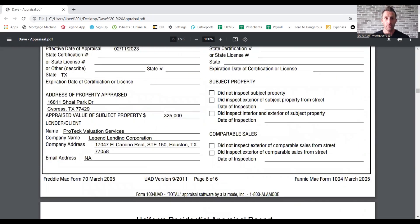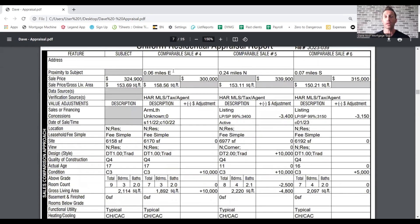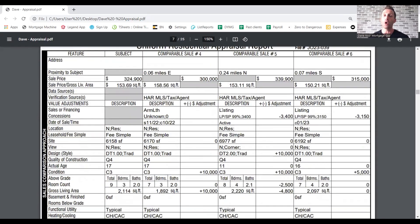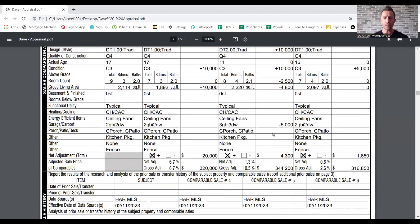Here you're going to see that they've got more comps — comp 4, comp 5, comp 6. Many of them should always be homes that have sold. But if you look, this is a listing and this is a listing. Sometimes an appraiser will add that to help strengthen the value of the appraisal report — maybe there aren't a lot of sales, so they will put in a listing or two. But that's just to add to the report; the bulk of the value and their work is going to be based off of homes that have sold.